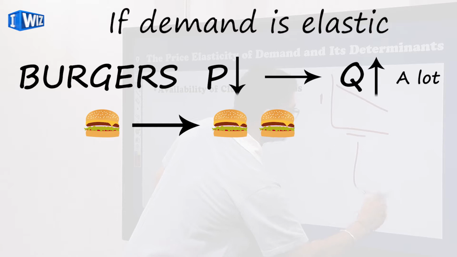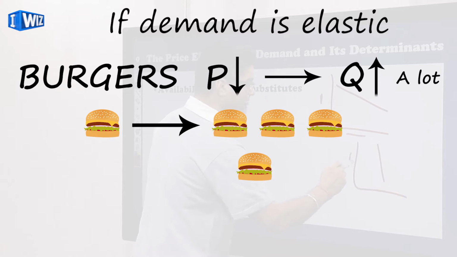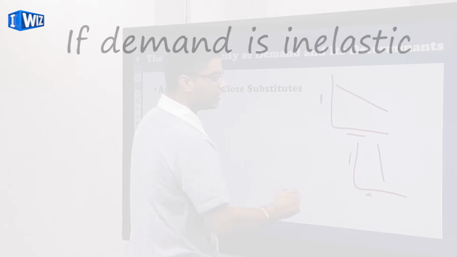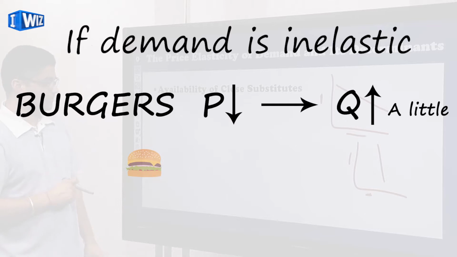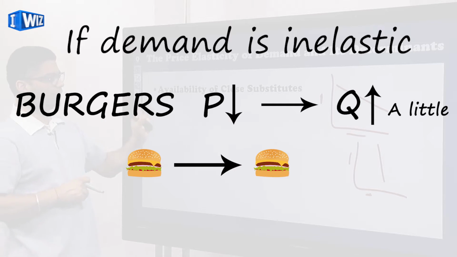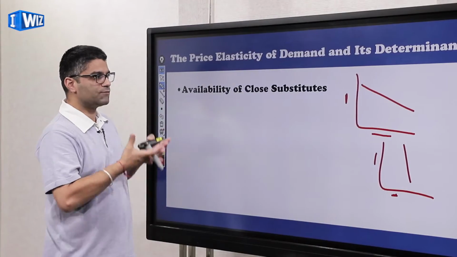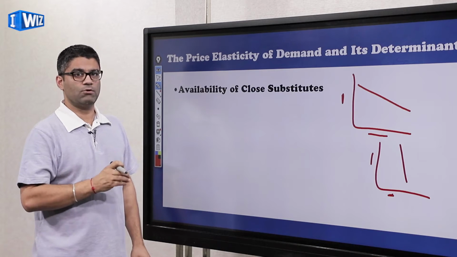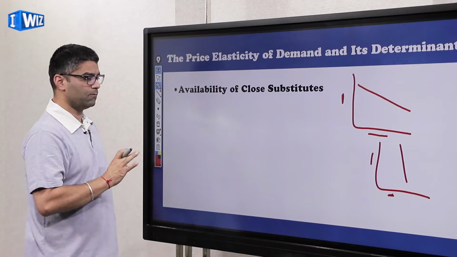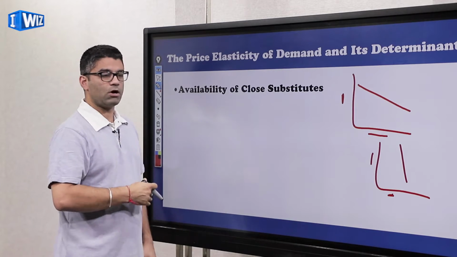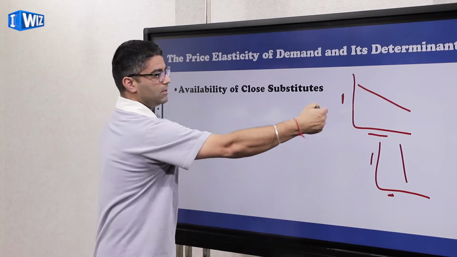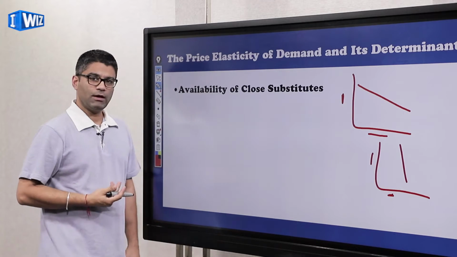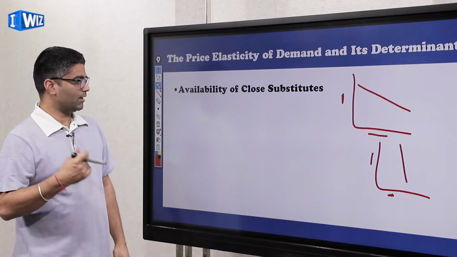If the demand curve is inelastic, then that means if the price changes by the same amount, you do not adjust your behavior a whole lot on the horizontal axis. So think about if the good you have has lots of substitutes, do you think if the price of that good goes up, you will buy a lot less of it or a very small amount less of that? All right, so hopefully you were able to guess that if there are lots of substitutes available for a good, the quantity demanded will adjust a lot, which makes the demand curve more elastic.